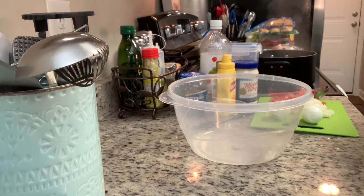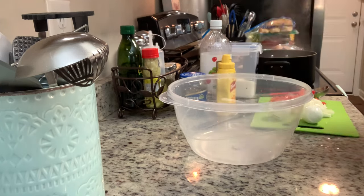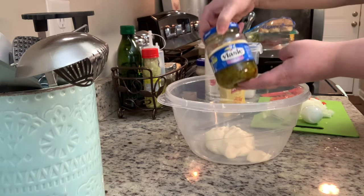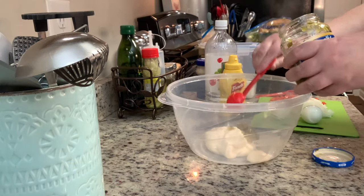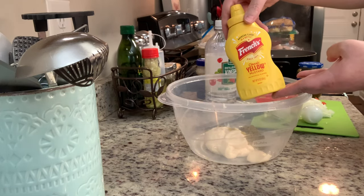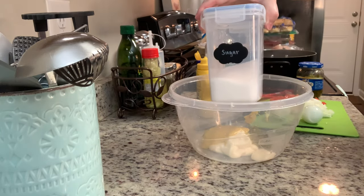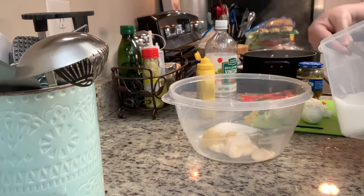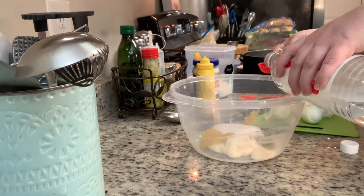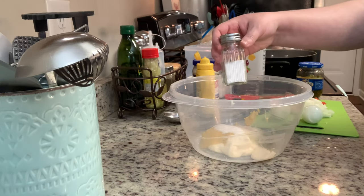A quick note — I'm halving the recipe because this is just for my husband and I for dinner, and then we had it for lunch leftover for a couple days. I have cooked the elbow macaroni according to the package instructions and drained it. In this mixing bowl, I'm going to add in the Miracle Whip, then the relish. Really everything we're adding, you can totally add to taste. If you like things sweeter, add a little bit more sugar; if not, don't add as much. You can add more or less mustard — whatever you like, you can customize it. I forgot and added the full amount of mustard, but I actually prefer a little bit less. Add a little bit and then adjust the seasonings to your taste.